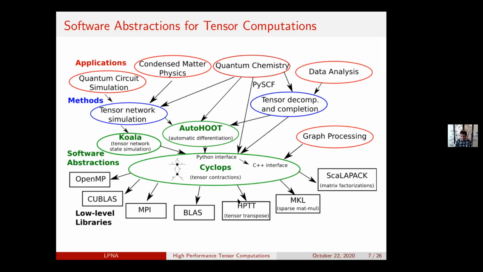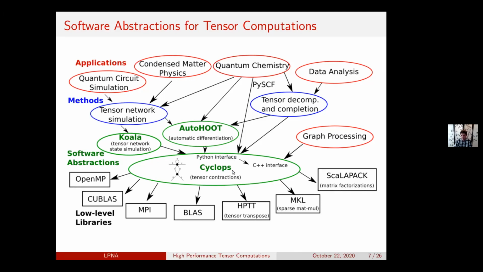So kind of our HPC system and the things that allow us to actually use it reasonably efficiently for linear algebra and tensor algebra, such as low-level libraries such as ScaLAPACK and MKL, as well as tensor transposition libraries such as HPTT. And what everything will be based on in order to interface to HPC systems is the Cyclops tensor framework library, which has been developed for now 10 plus years, and is a C++ library for dense and sparse tensor contractions that also, as of 3 or 4 years ago, has a Python interface, which now we've developed new libraries based on. And the new libraries are yet more higher level.